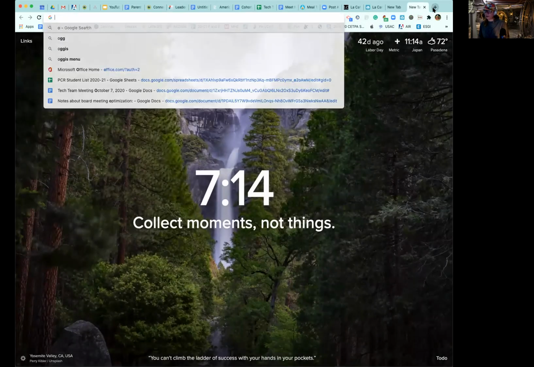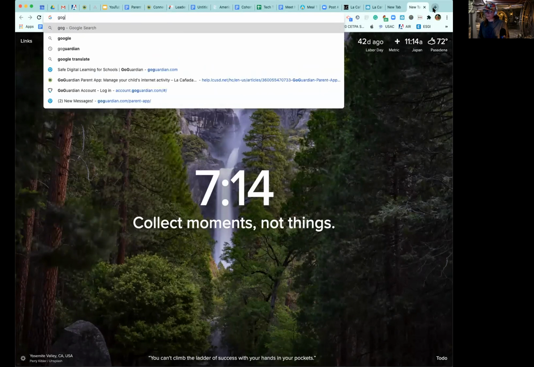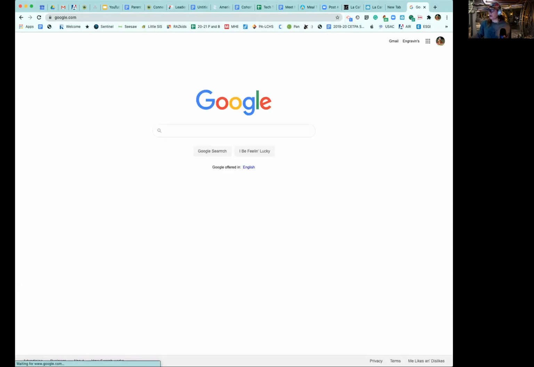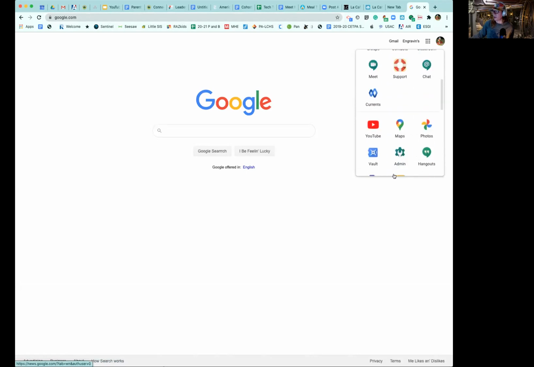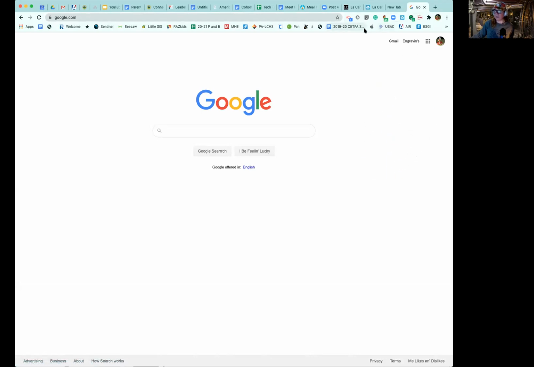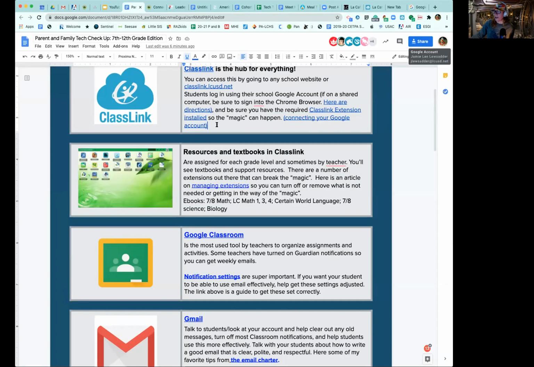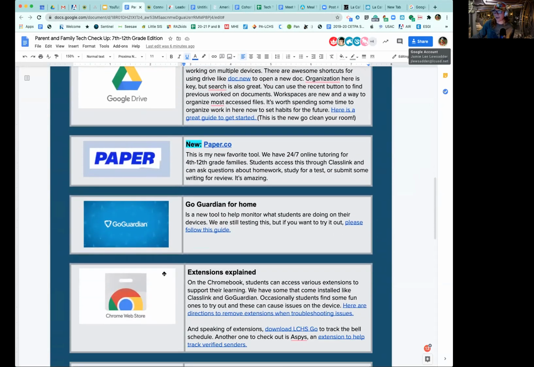So if I go to google.com, over here, I'm already signed in, but there would be a sign in button to Google. And once you sign in, then you get these boxes and all of your Google stuff shows up. And again, if you're signing in with your school account, all your extensions connected to your account sign in with you, which is really nice. So that's something to think about. Now, what you also want to remember is sometimes you can have a bad extension that breaks things. And I'll be talking about that when we get down to page 2.